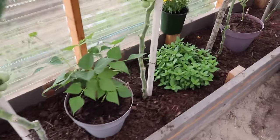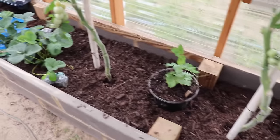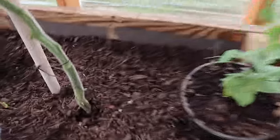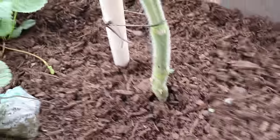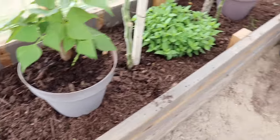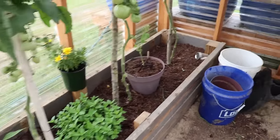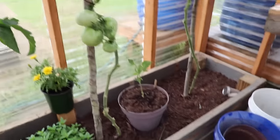It's amazing. I will never garden without garden plastic again, not in an area where we have as many weeds as we do here in Virginia. As you can tell, there are just no weeds at all, nothing. So we literally just have the pleasure of coming out here and watering and maintaining and pruning and snipping and harvesting. It's awesome.